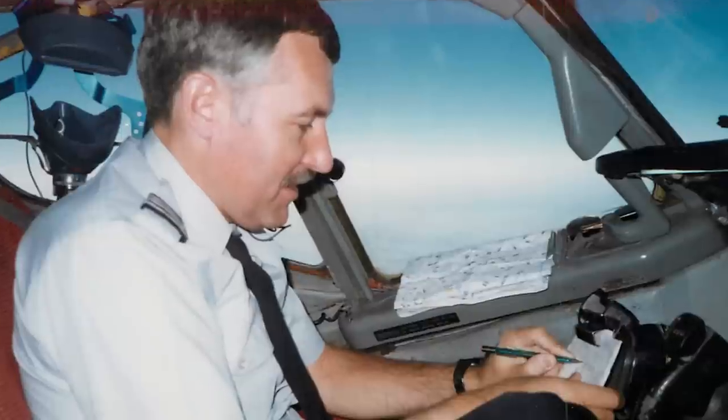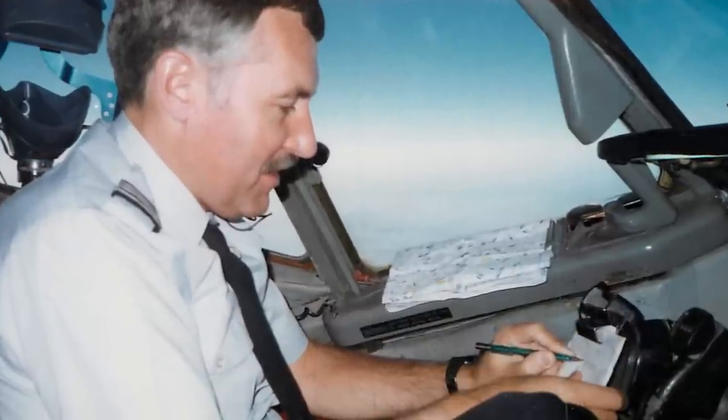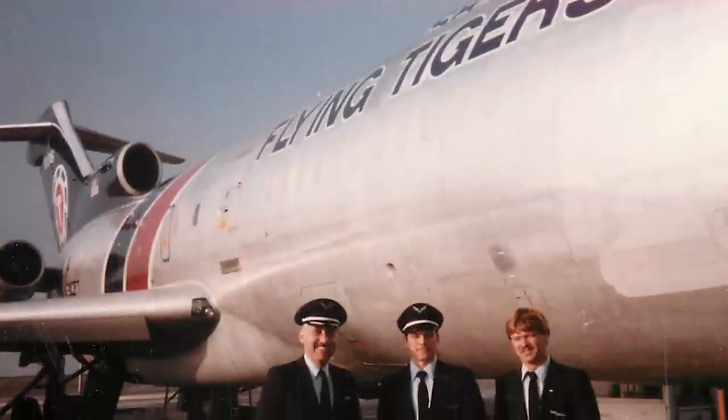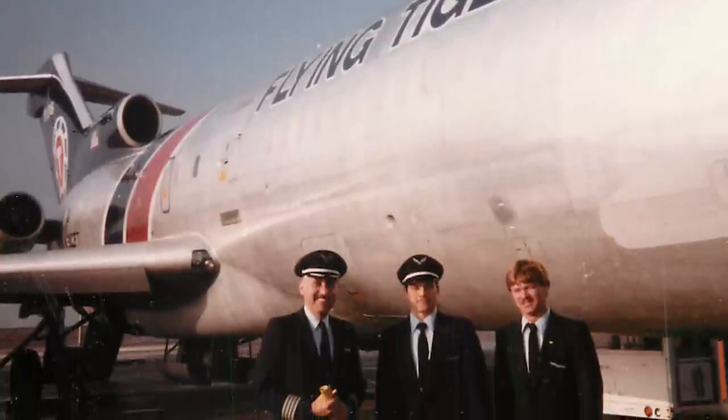It was a cold, dark night in Indianapolis on a Monday night, and we were flying a 100-series 727. I knew the copilot from the Flying Tiger days; the engineer I had never met before. It had snowed like a son of a gun on Saturday, so they cleared the runways, but there was some melting Sunday and Monday that refroze — like clunk, clunk as you run down the runway.